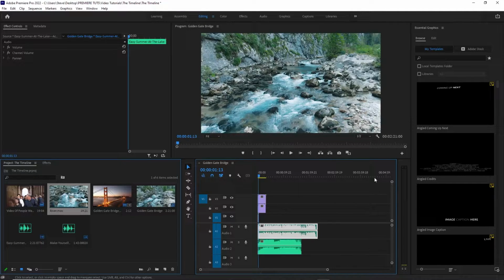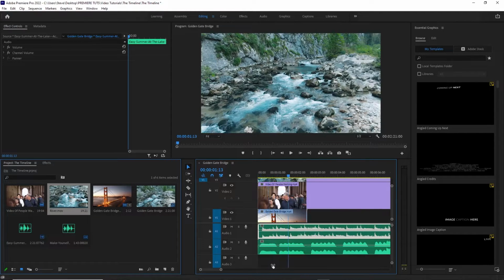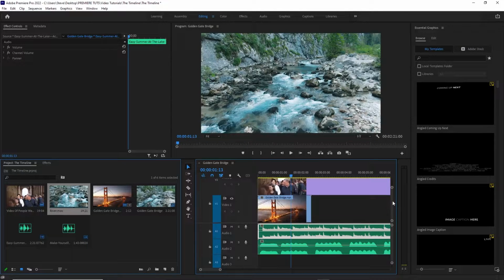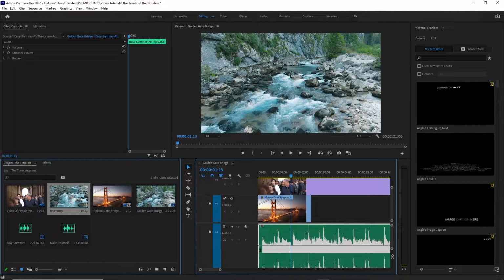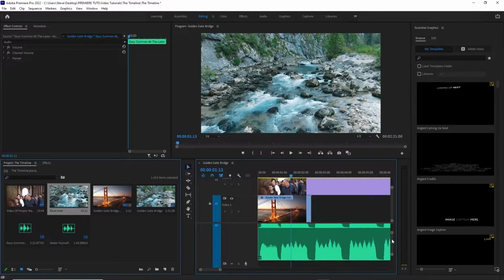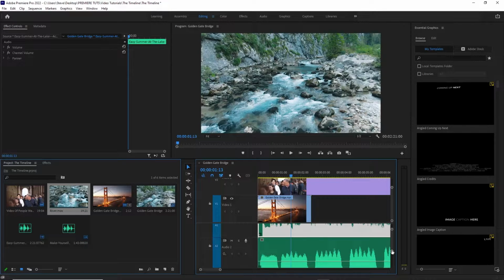We also have the vertical scrollers here, so again I can drag this down, and this expands my view of the individual tracks. If I start to expand my view vertically of the video tracks, it begins to give me a little thumbnail view as well, so I can actually see what's on that particular track. If I drag out a bit there, you can see I've got a little thumbnail preview of what's on each of those video tracks, and obviously the same goes for the audio. If I drag in, that expands the view of the audio, and I can see the waveform of each particular track quite clearly there. Okay.